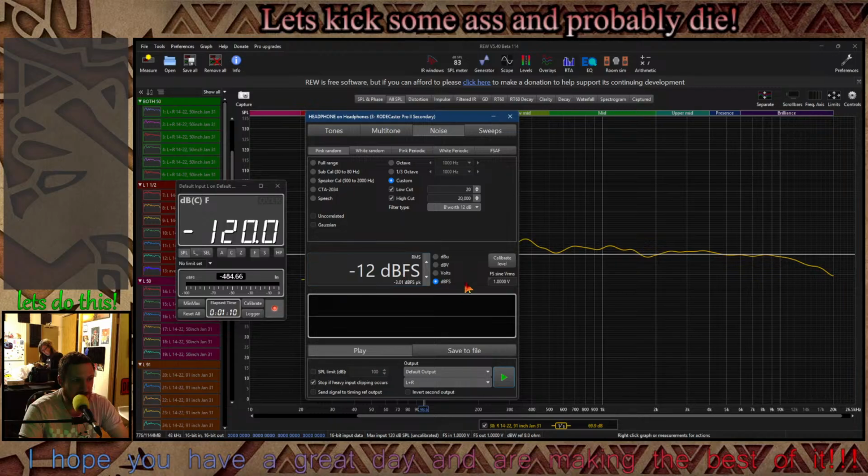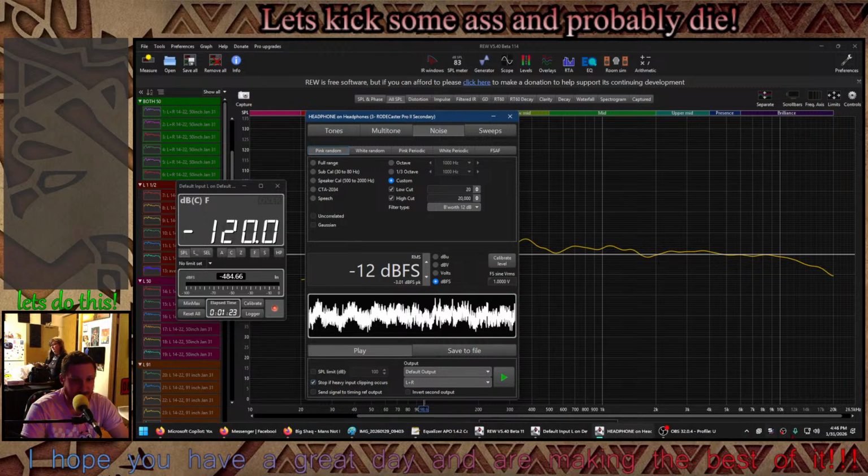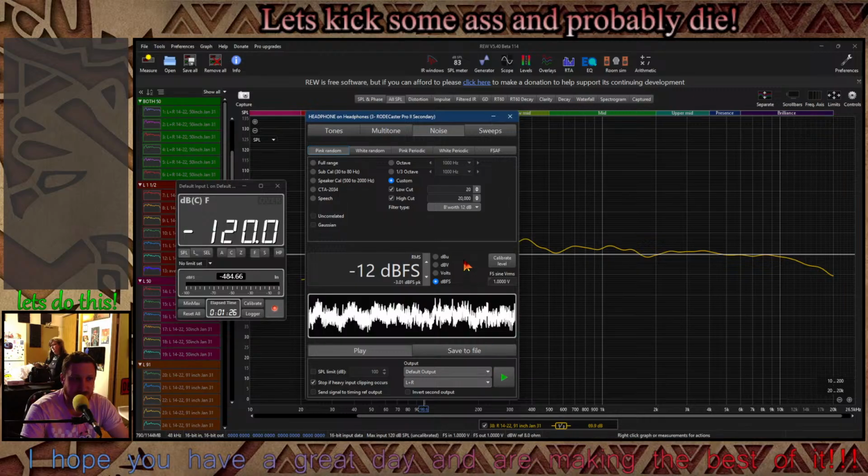-12 decibels, you want to set, and do not press this button. This is very important, not yet. So we're on noise, we want pink random, and with our max volume, it's going to be really bad if we click this button. It'll be so loud. You want to turn down your speakers. Your speakers need to have a volume knob on them, or you need a volume knob on your audio interface, or a mixer console, or somewhere. It's very important to have that. So once you have a volume knob for your speakers, turn it all the way down. You can click the button.